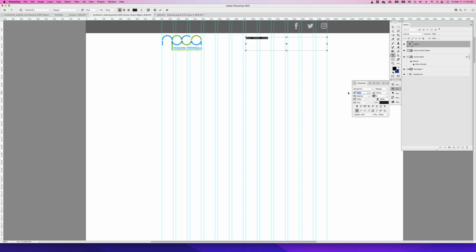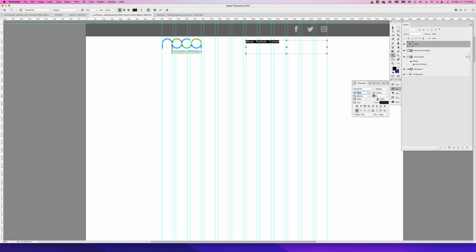So normally when we say 12 point type, that's really big, actually in print, not on the web. So make sure that we get it up a little bit bigger, and let's base it off of 18 points. So this is my smallest type I will ever have on my website. Great. So I have that, it's all set up, it looks good.